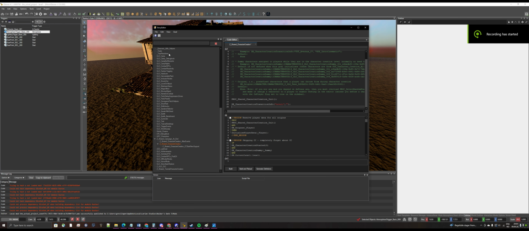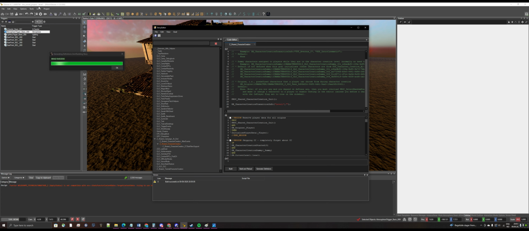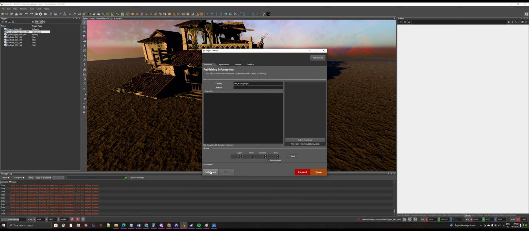And then we need to build, and you can just do the build and reload. So we're doing that. Check that the name is correct. Level 1, yeah. Save it. Go to our project. And we can just publish it again.